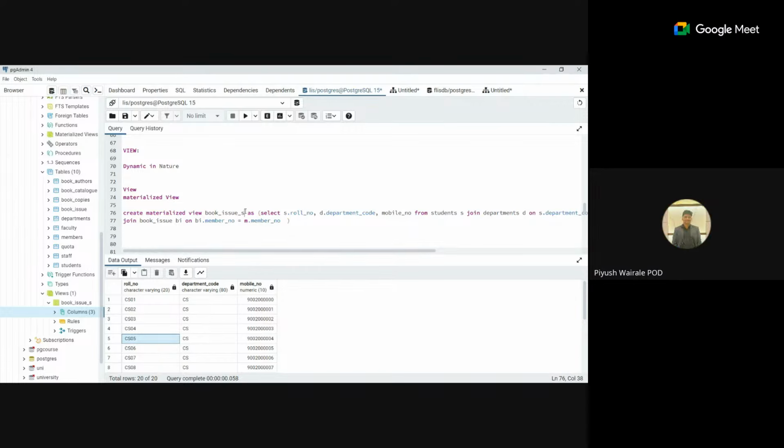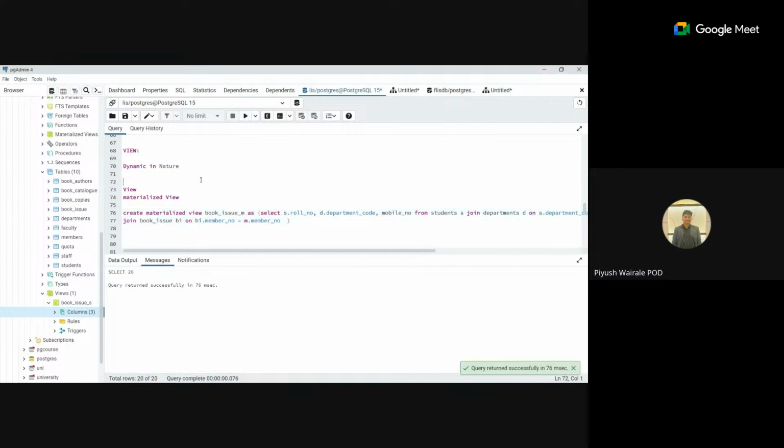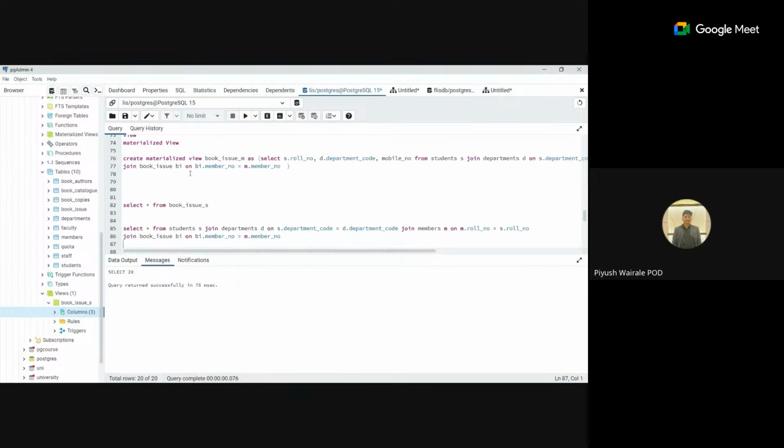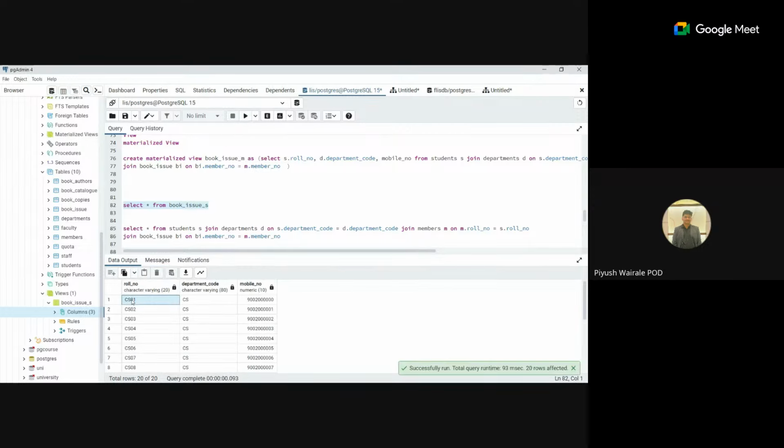So you can see book issue underscore yum. So this is basically the materialized view. Now both are the same thing, same query. But if I remove some information from the department table or student table, or if I remove the record in which we have this book issue. Let's say, for example, I have removed this 5 student record from the student table.